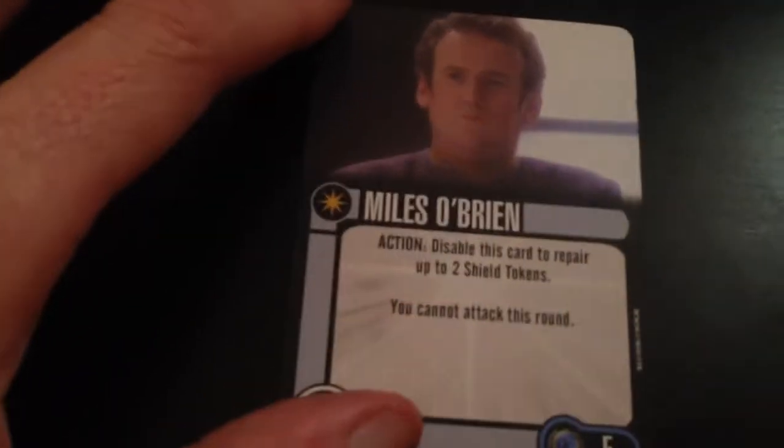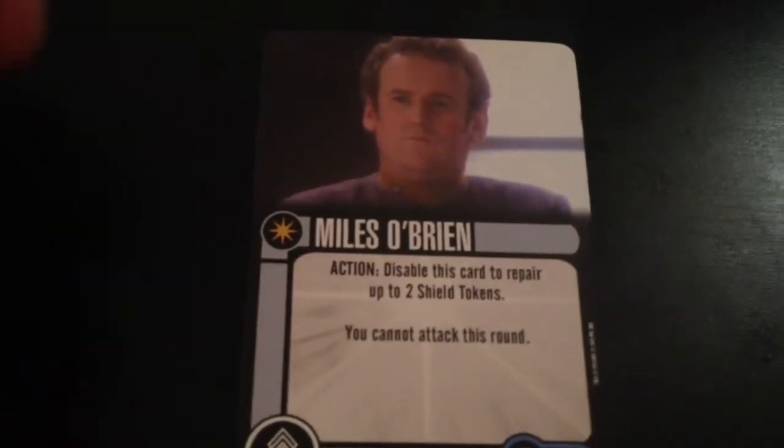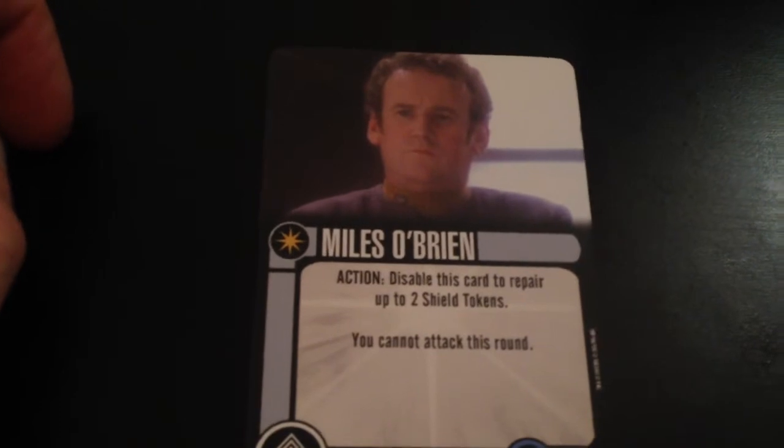And the cards that come with the expansion. This is in no particular order because I've just pulled them out of the box, but here we go. You have a new version of Miles O'Brien that can disable himself to repair two shields. That's quite useful.